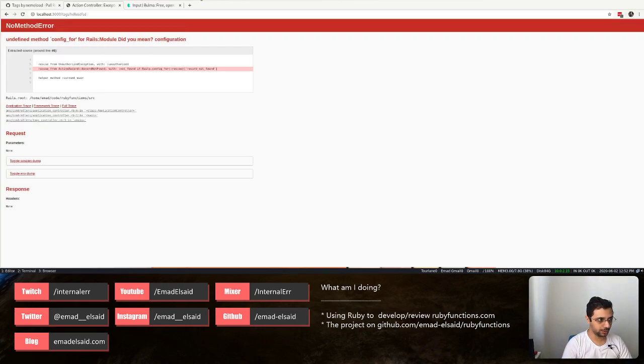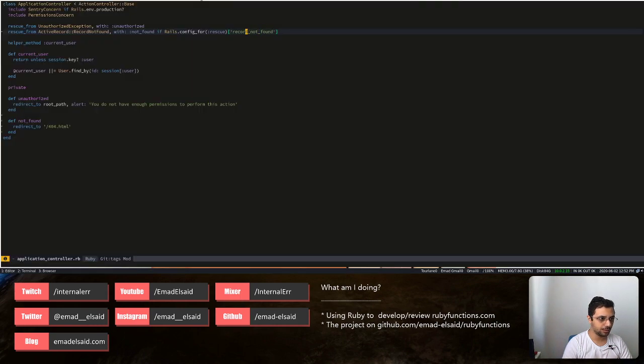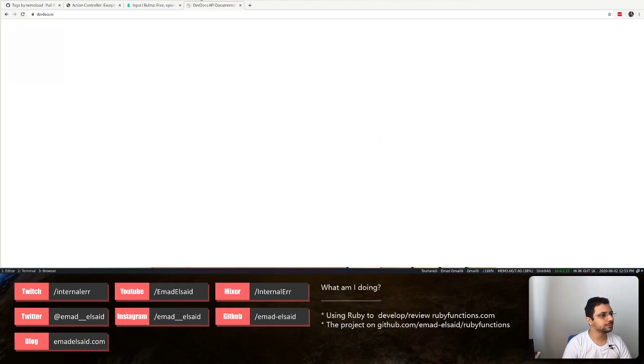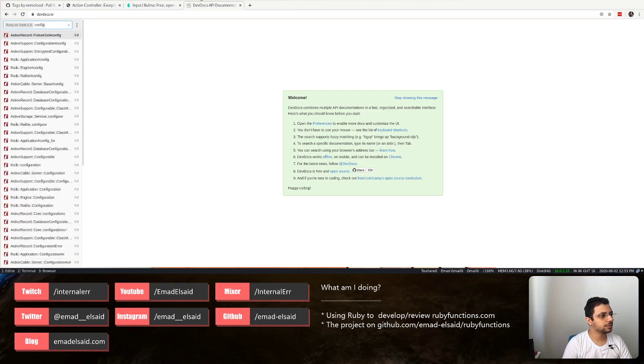So when I'm doing that, viewing configuration, maybe I don't need this. It's already available. Wow. Okay, let's see, where is it? Rails config for.